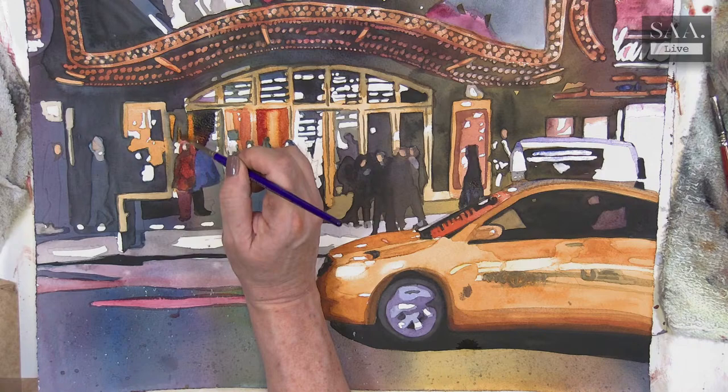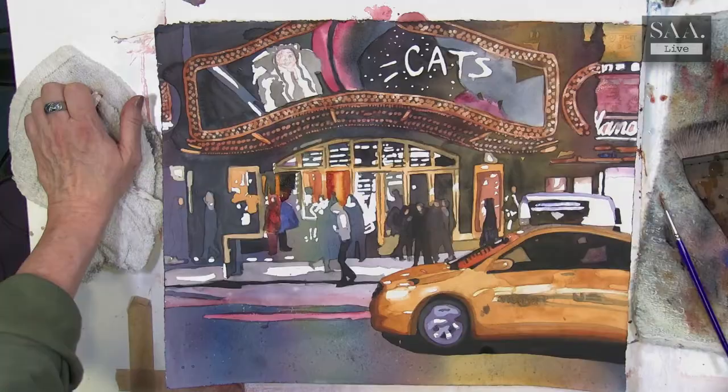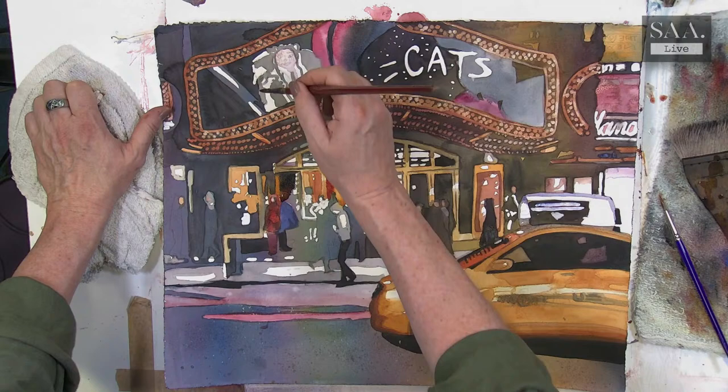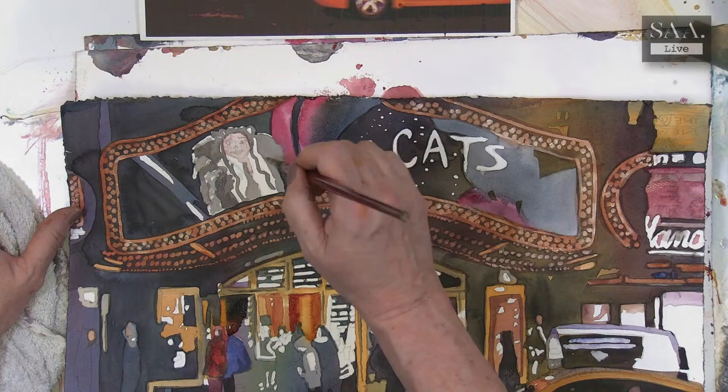Okay, we could probably work on her outfit a little more. I'm just gonna do a little dry brush since she's wearing fur, so I just took some of my paint off and I'll just go right over the dark I did before. Oop, a little darker.